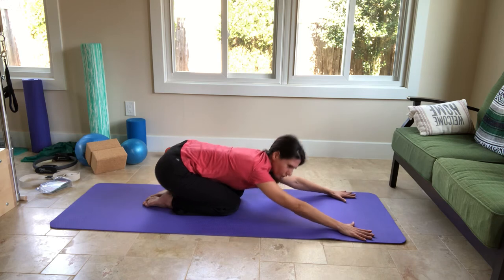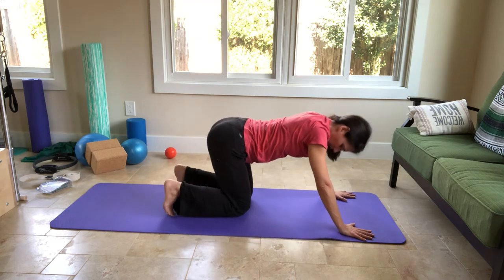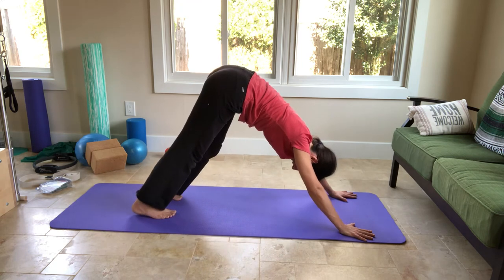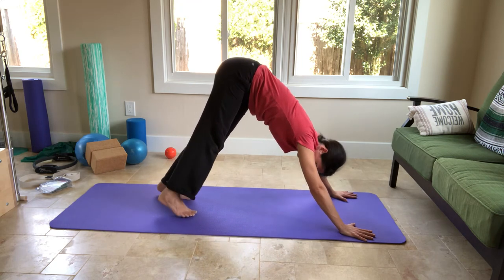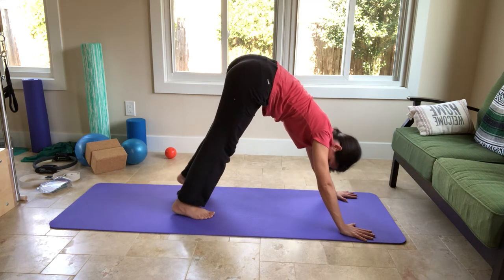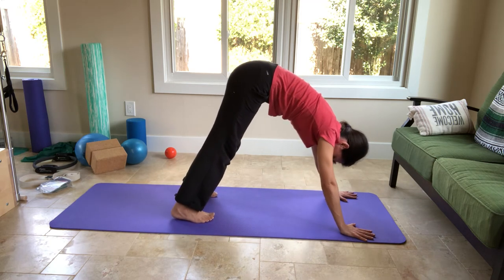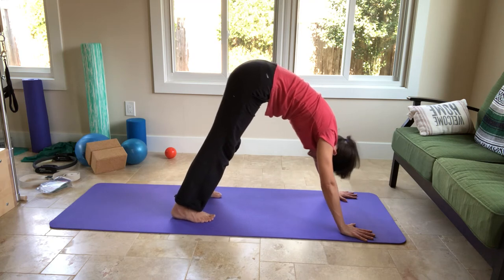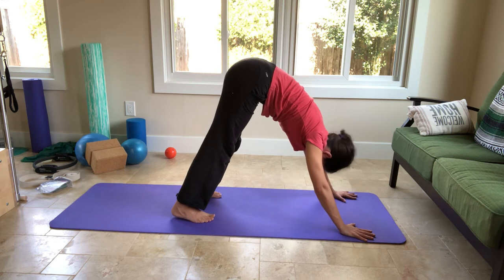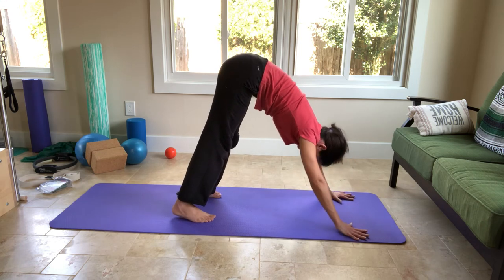And now I'm going to lift the pelvis, tuck the toes under, and lift the pelvis up to the sky, extending the knee. So kind of in a downward facing dog. Now I'm very tight, so I'm going to move my feet forward. And then move your pelvis back and open your shoulders. Now check how you feel in your neck.